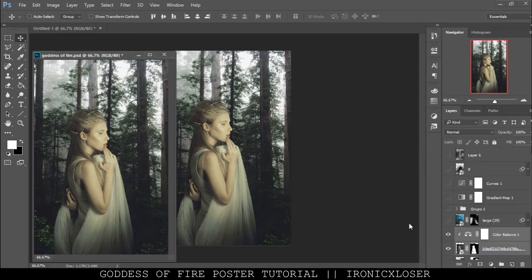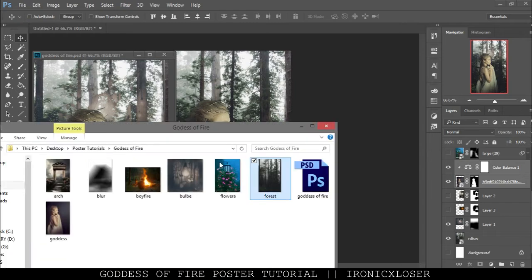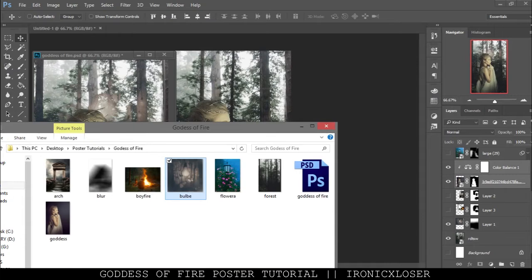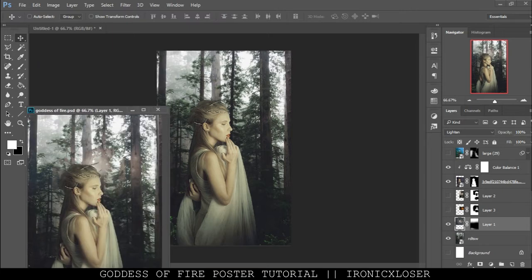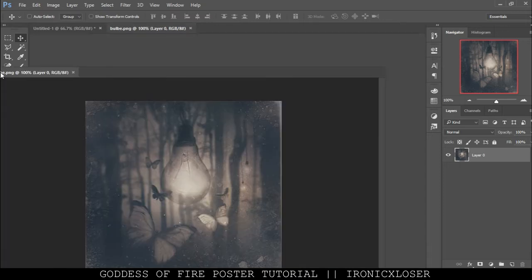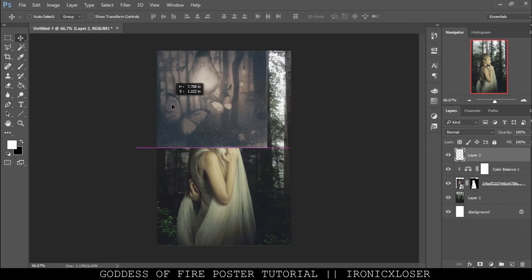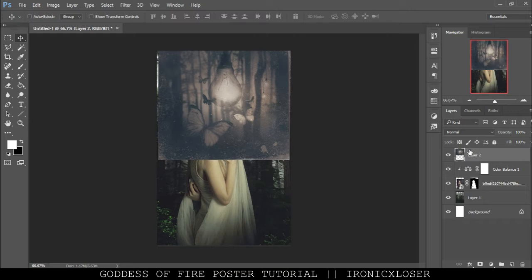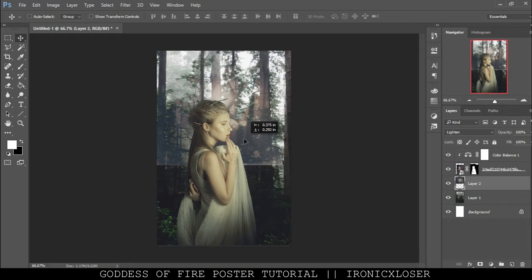After we did that, what I did was I added this light bulb texture, which looks like this here, just to give it some more elements in the background, and I set this layer to lighten, and then I just fluffed out the ends. So we're going to grab our light texture, open a new tab, pull it out, grab it, and add it to our image. We're going to have it centered like so, and set it to lighten. It's going to be behind her.